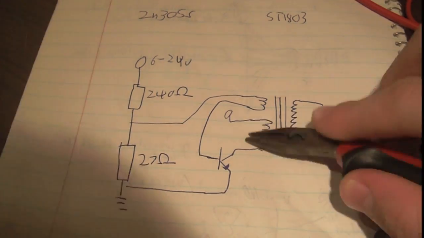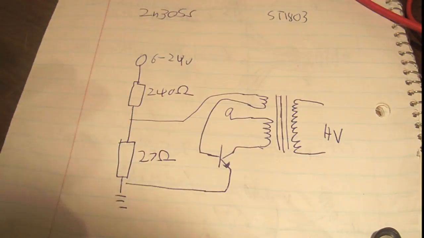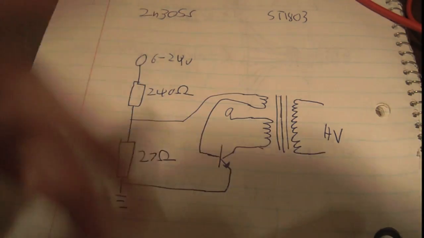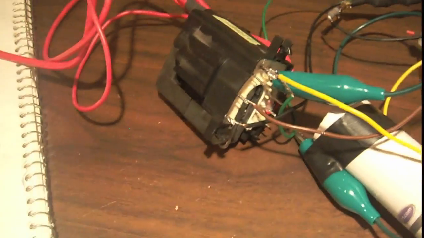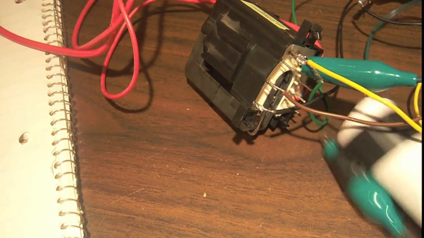Your primary is most likely gonna have multiple contacts, and on my flyback, it happened the primary did have multiple contacts, but one of them was unsoldered to the PCB, so I figured if they didn't need that pin on the flyback, I didn't need that pin on the flyback, so I didn't do it, and it worked just fine for me. Typically, your primary is gonna have more contacts than your secondary, and you're just gonna have to play around, and the way you know it works is when it whines, there's gonna be a very high-pitched whine, distinctive sound, mine's a bit slightly lower-pitched.